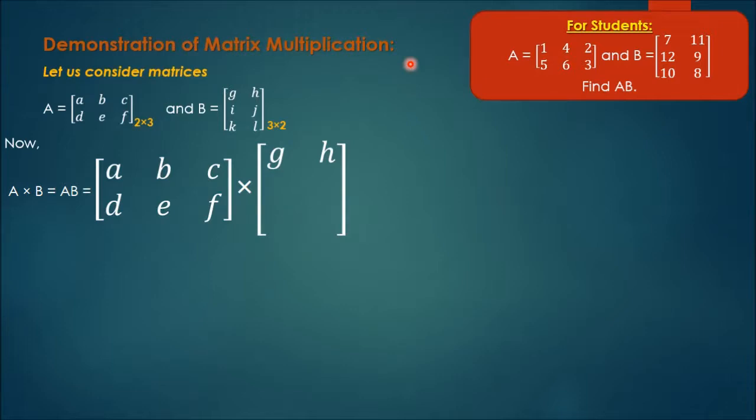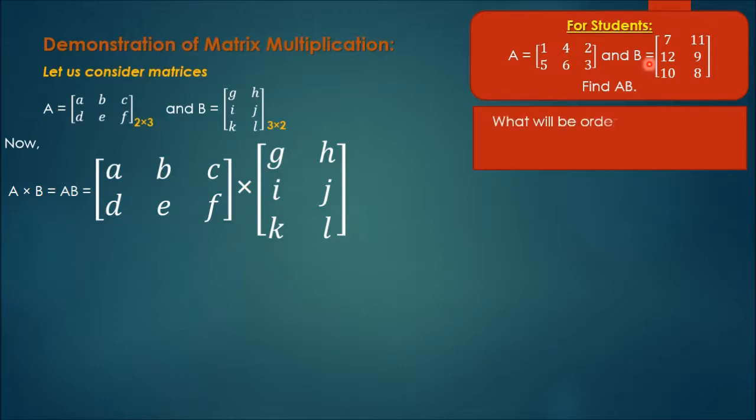Now you can have your own matrix, or you can use the matrix given on the top right corner of your screen. You can place it exactly as it is. Now we have to be sure about the order of our new matrix, that is product AB, and there is a formula for it. The formula is: rows from matrix A, that is 2, and columns from matrix B, that is 2. So our new matrix AB will be of order 2 cross 2, and let's see its components also.